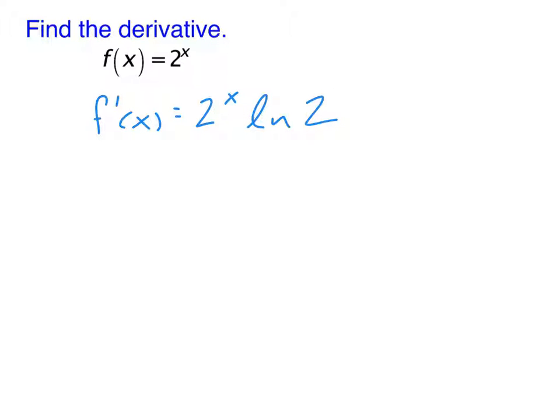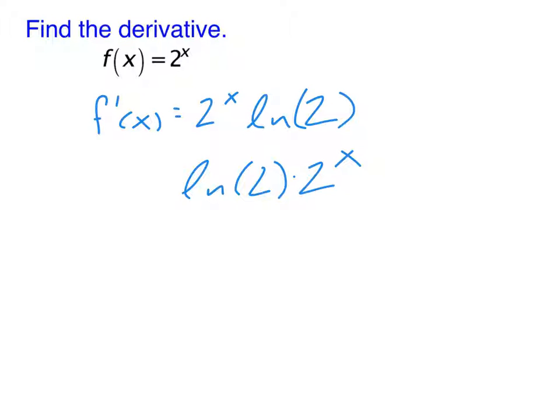Now, the way I wrote it here, it's correct, but it doesn't look as clean. For some of you looking at this, it might be a little bit more confusing. So if you want to put parentheses around that 2 to make it clearer, by all means, do so. That's a great way to make your natural logs look clearer. Or, if you want to put a multiplication symbol in there, so that it doesn't blend in with the 2 to the power of x, feel free to do so. Or, if you just like writing the natural log first, and then writing your 2 to the power of x, that would also be fine. Of course, they're all the same, and there's nothing particularly picky about any which way to do it.